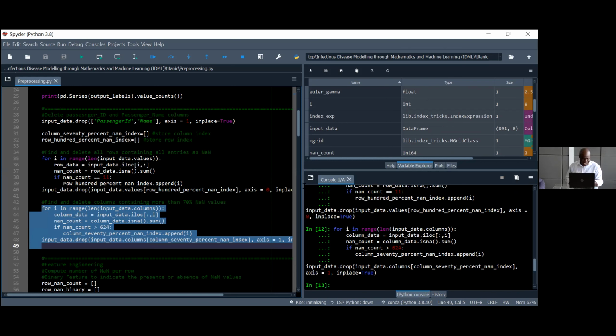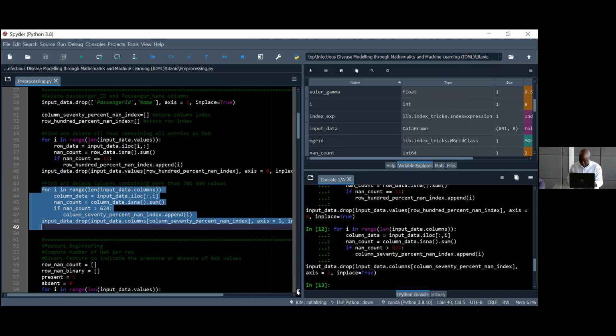All right. Now, if you notice, if I move again, top right hand corner, see it changed there. Now I have 891 by 8. What does that mean? It means that one of those features actually dropped. And we know it's the cabin number. All right. So the cabin number actually dropped because there's a lot of missing information there.